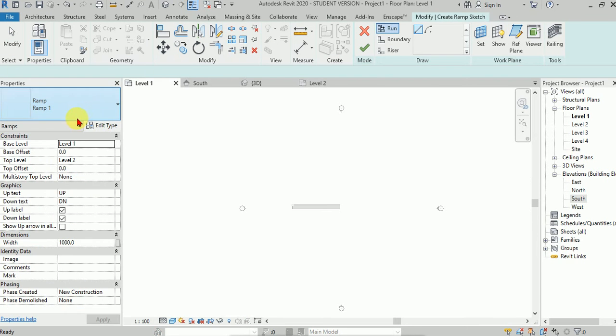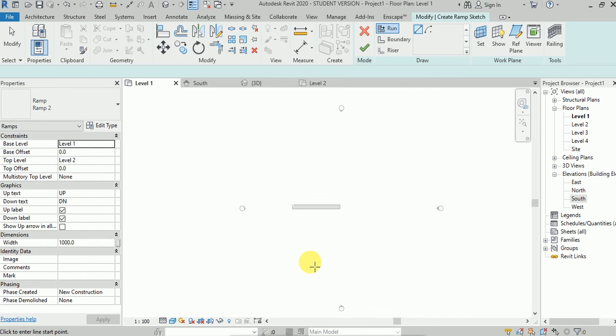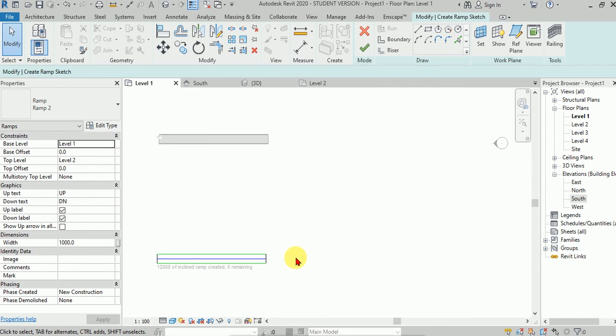Ramp 2, 15,000. There is some error, but actually it just runs up to 30 meters. I'll just need to close the file. It happens at times, don't worry about that, but this needs to go up to 30 meters. So that's how it will reach your maximum length.